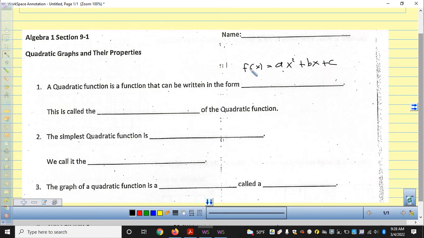And the other way I'm going to write this, just as a reminder, it can be y equals ax squared plus bx plus c. These two things mean the same thing. F of x and y usually are the same thing. So when we write it like this, with x squared first, x second, and just a plain number third, we're going in order, exponents highest to lowest, like we talked about last chapter. This is called the standard form. So when we're writing a quadratic in standard form, it means write it like this.